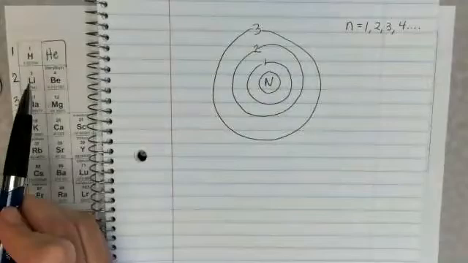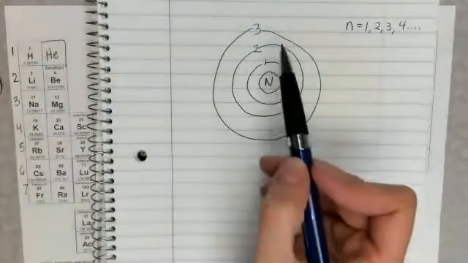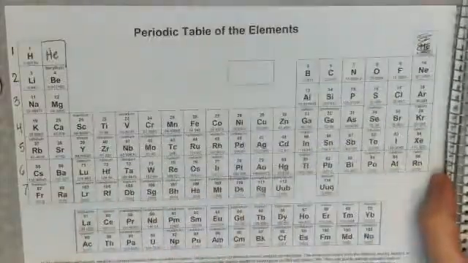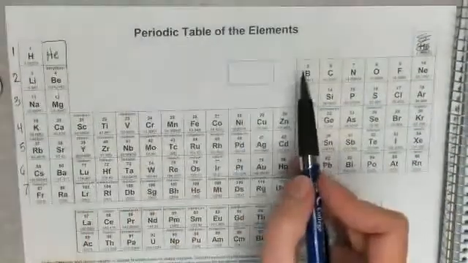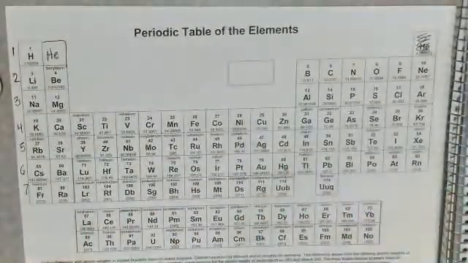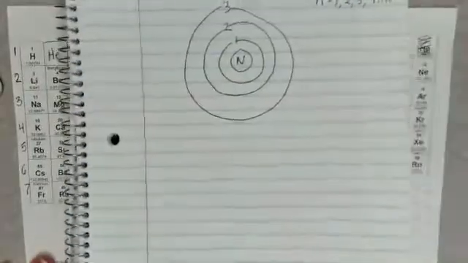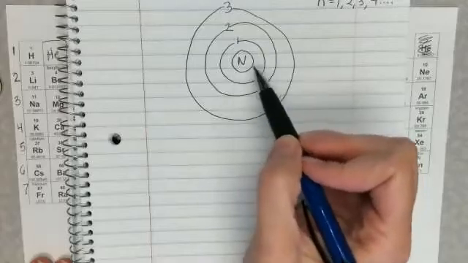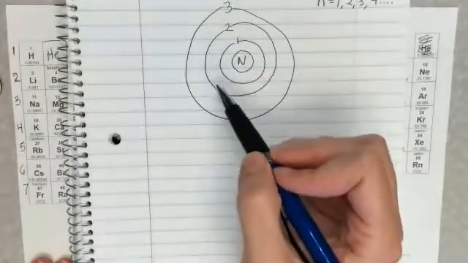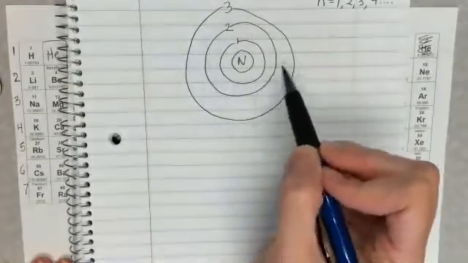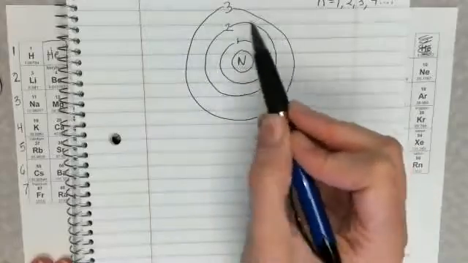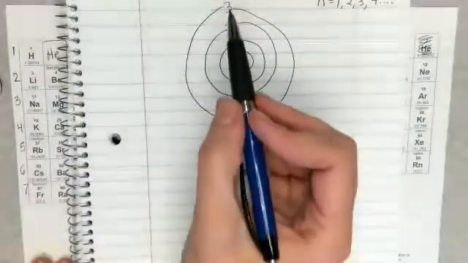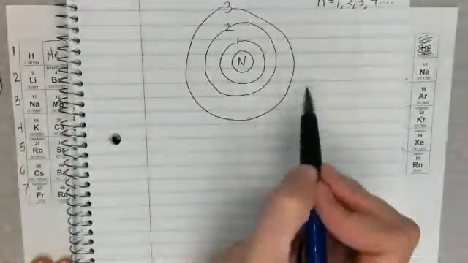And then that's it. When we go to lithium, we're now in row 2, so we've had to start to fill the second shell. All of the elements in row 2, which is lithium, beryllium, boron, carbon, nitrogen, oxygen, fluorine, and neon, have all of their electrons in the first 2 shells. The first shell is always filled first because, again, that's the best seat in the house for the electron. Then from lithium to neon, we start to fill that second shell. And at neon we've filled the shell, because after neon we go to row 3, which is sodium, and that begins filling the third shell.